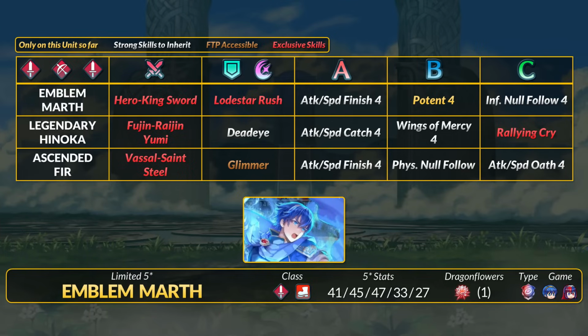Skill-wise, obviously Potent 4 is the shiny new skill available. Marth also has Attack and Speed Finish 4 and Infantry No Follow 4, which is still very new. Just so we're clear, emblems do not have any special kind of inheriting. If you use Marth for his skills, you're gonna lose him like normal. As a reminder, do not do any skill inheritance until update 8.2 releases. We are getting 5 skill slots for inheriting, so good luck getting the most value out of your fodder units.